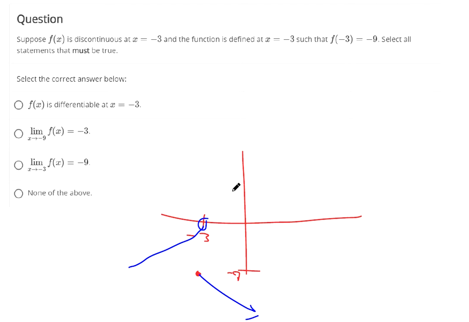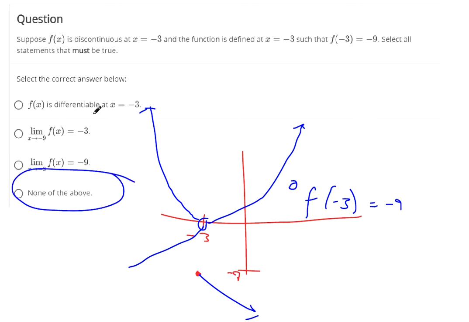The limit as x approaches -9. This is swapping the y values with the x values, so we can rule that one right out, okay? When we're evaluating a limit, we talk about it with respect to the x variable, as x gets closer to -3. It says it's defined at -9, but that doesn't necessarily mean that the limit is going to be -9, because since they haven't told us what the function looks like, it could look like this new blue function I just drew, and the limit as x approaches -3 here would be 0, but the defined value would be -9. So this one is none of the above. None of those make sense.